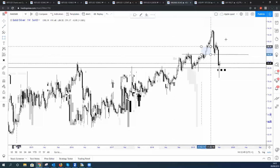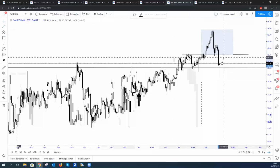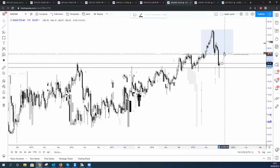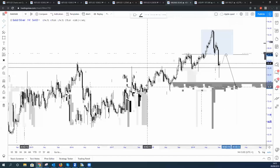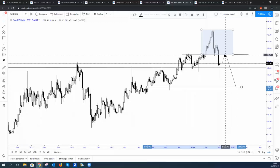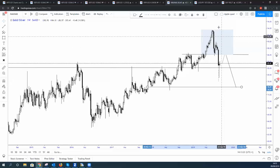So what I'll be looking for is if silver can get to the SR level I've mentioned, for gold silver to come into that. As long as we're below that high, I think a pullback into there. I think this goes down at least into here, and that would mean silver would probably be the better long if gold silver can come into there. That being if gold is still looking bullish at the time, silver is still looking bullish. So silver comes to the support level and gold looks like it's bottoming out, and we got gold silver here. I think silver at this point would be the better long. Okay. But a break above here, they're all in gold.